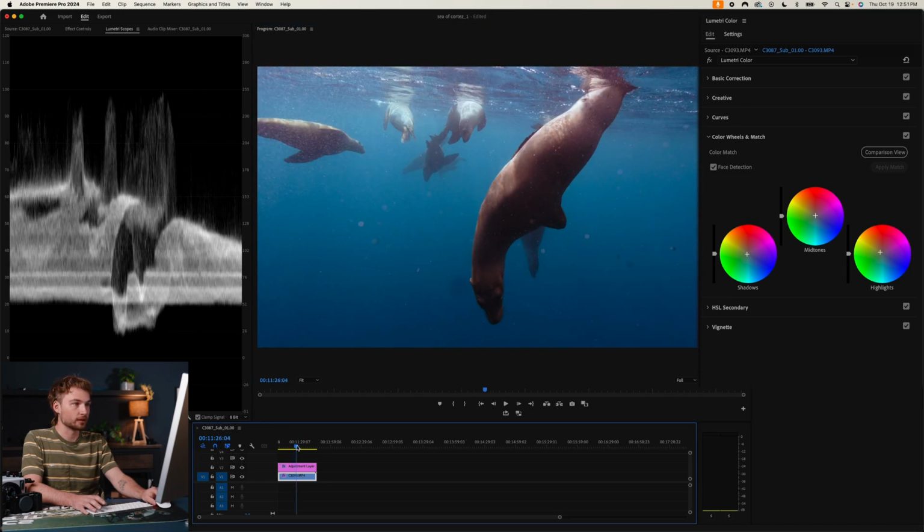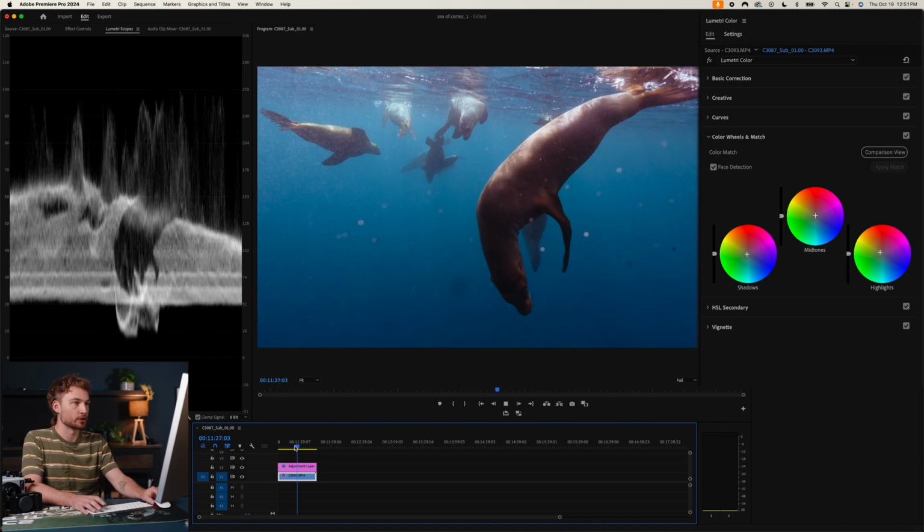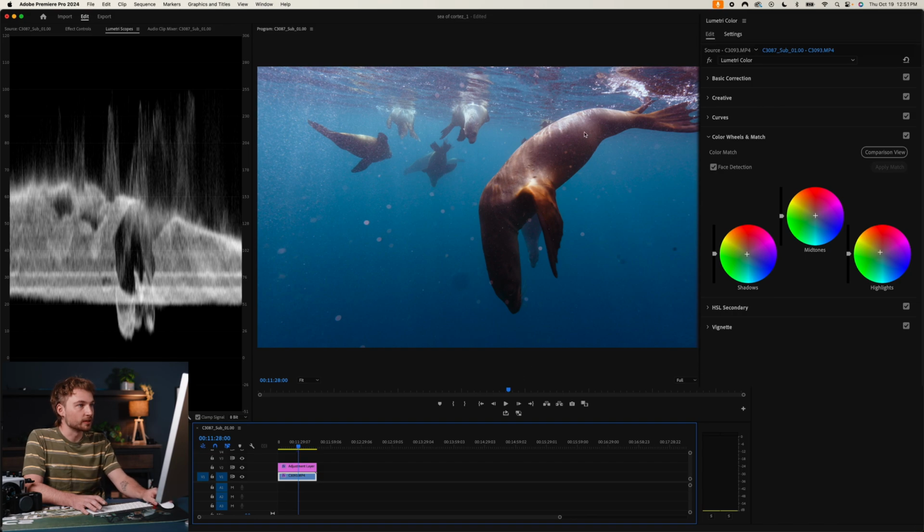So as you go through it, always play your clip through so you know how your colors are affecting as your shot changes. So you can see here, as the seal kind of turns, I can see a bit more of that magenta tint in him. So I think I'm going to go to the midtones. Just gonna add a little bit of green. Before, after, before, after. Yeah, I like that.